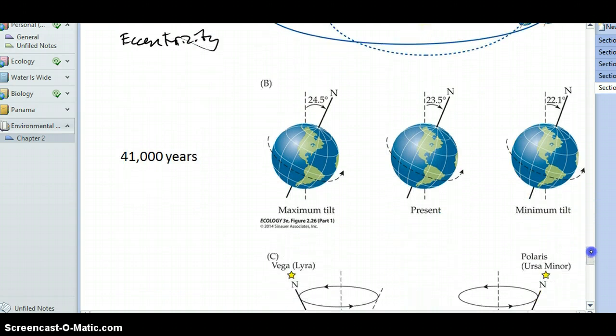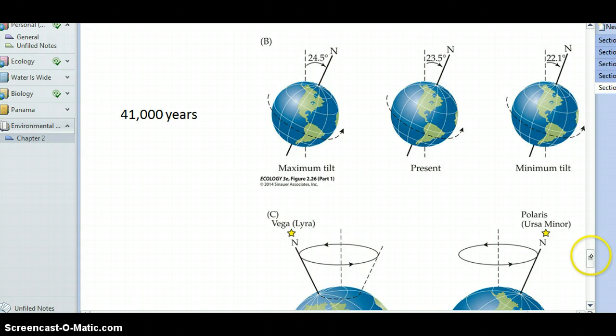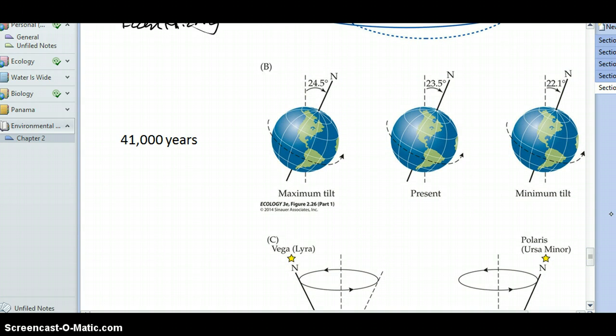Okay. Now, the angle of the Earth's tilt changes over time as well. Currently, we're at about 23.5, but the range is anywhere from 24.5 to about 22. So you can have times where if you're at your maximum tilt at the winter solstice, essentially the northern hemisphere is tilted further away from the sun than it would be otherwise. Or when it's at its minimum tilt, there'll be less tilt away from the sun. So that can influence the extremes of the seasons.